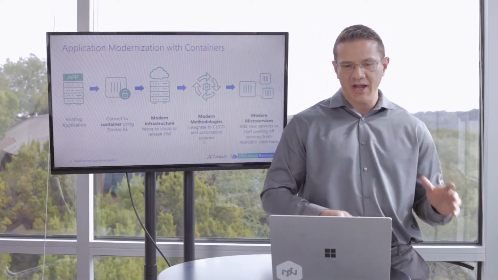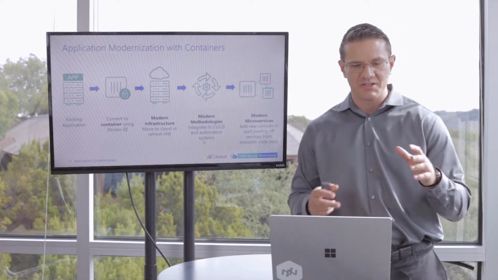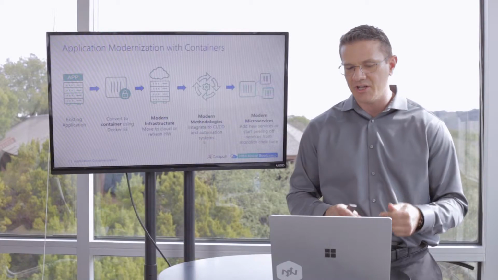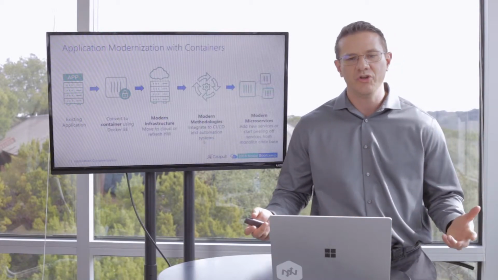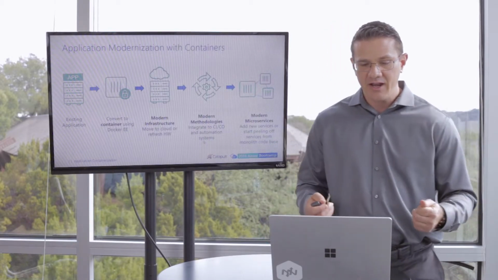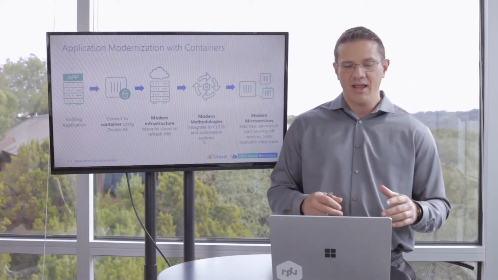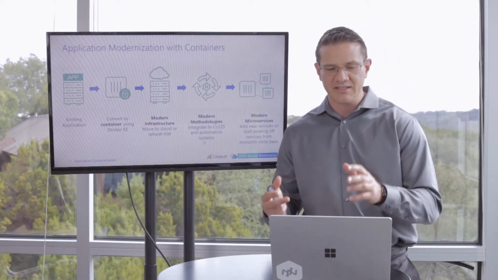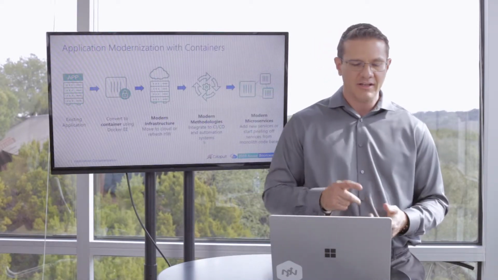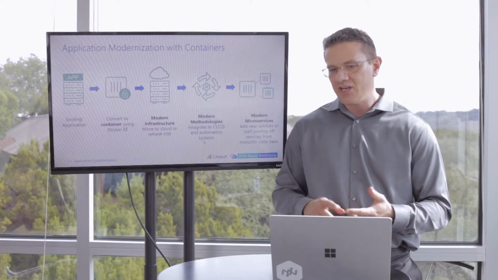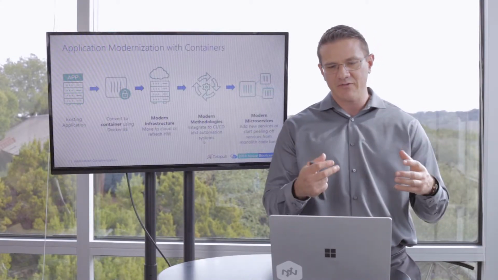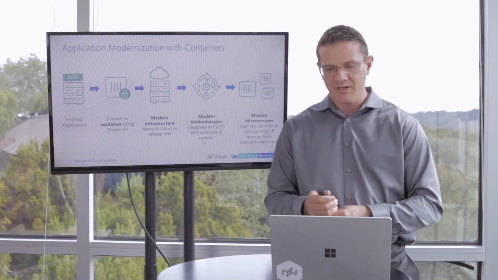First, you take your existing application, all its assemblies. You can create an image and a definition of that using Docker EE or Visual Studio or whatever your IDE of choice is. You use Notepad if you want to. Then you take that container and you test it in the cloud, right? And you can do that through modern methodologies using DevOps, VSTS, Jenkins, whatnot. They all have the capability to ingest this information, build the image, and publish it.